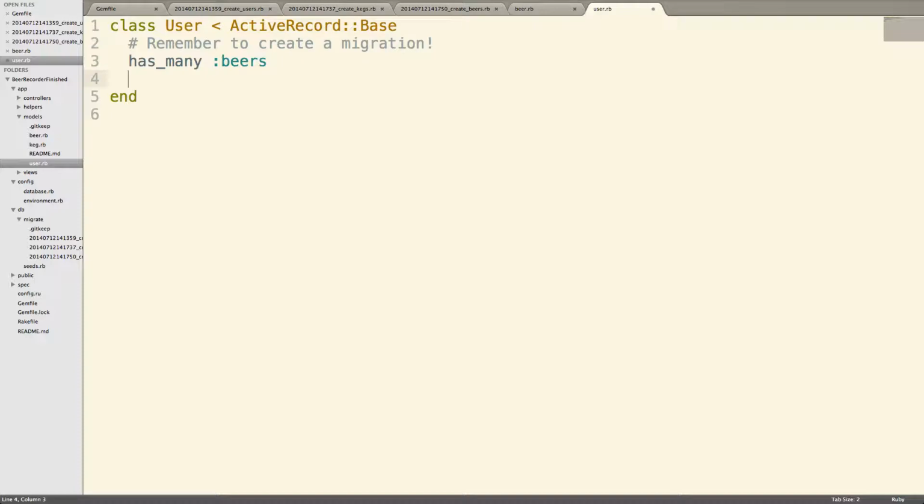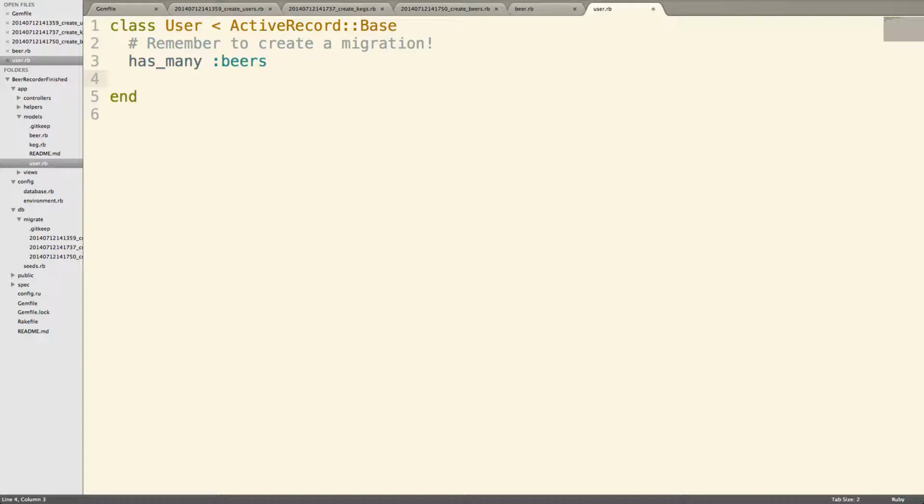Right. The reason that we didn't go straight to kegs is because it's a many-to-many relationship. There are going to be many users and many kegs, and they're going to be related in many different ways. Users are going to have many kegs, kegs are going to have many users. So you can't just draw those tables together, because Active Record is going to have no idea what you're talking about. So we can start with has many beers. That's where we should start because our join table is in between.